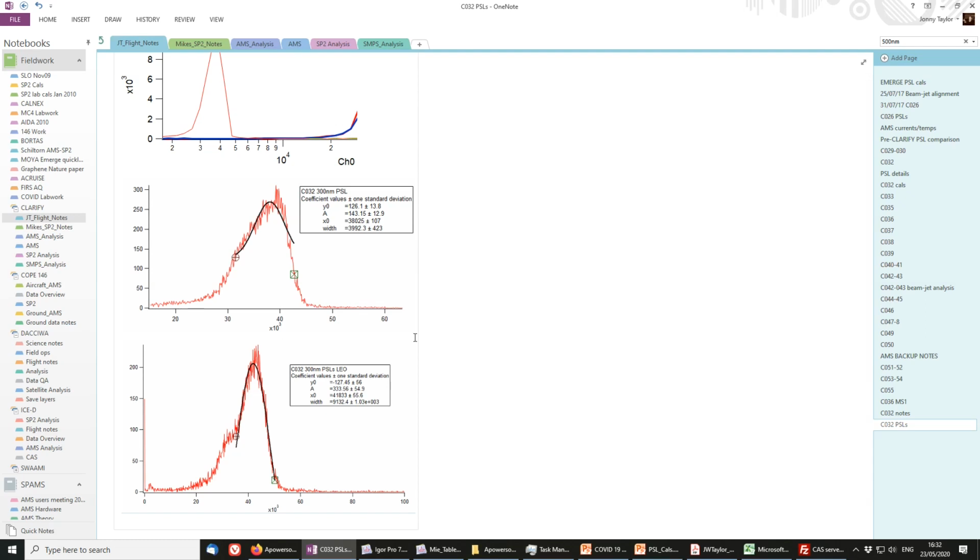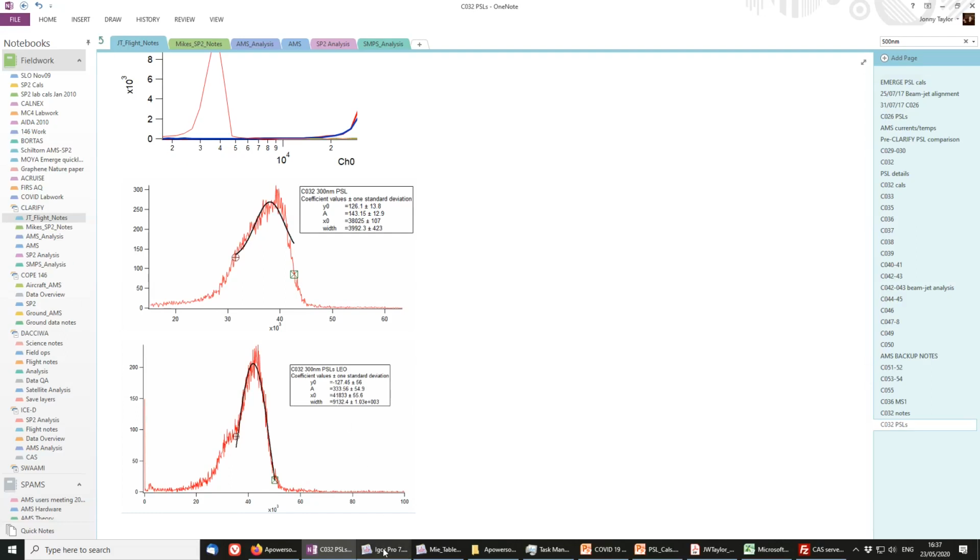The only thing I will say is that if you're going to be using these calibrations for looking at incandescent particles where all you have is the leading edge fit, then you should be using leading edge calibration. Having said all that, the difference between these two numbers in terms of diameter is tiny, so actually it doesn't really matter. So what we're going to do is take this number from the PSL fits, 41833.